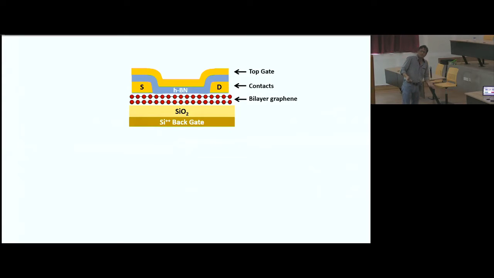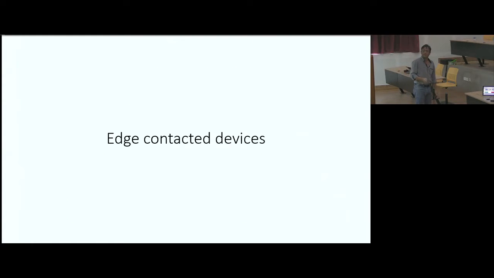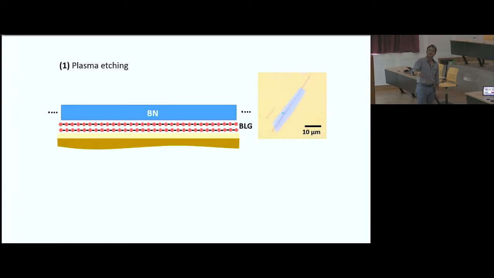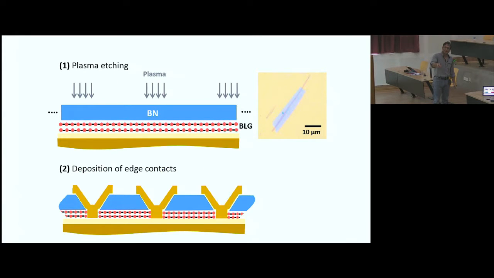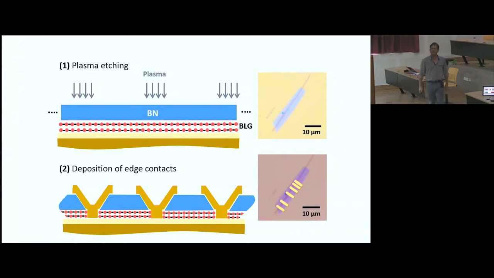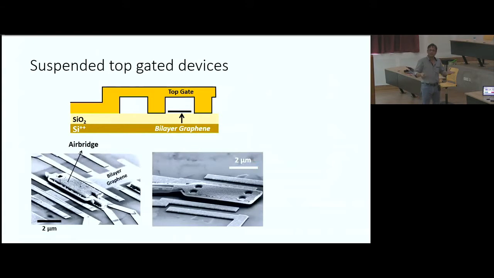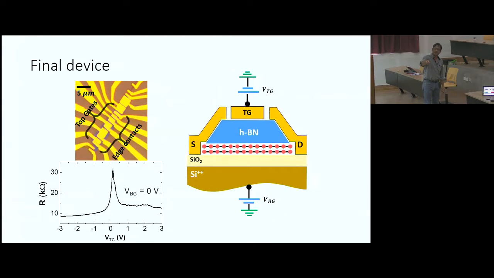There are several types of devices we make here. I'll just quickly go through what we do after this: we etch down this boron nitride, like this. And by we, I mean Amir, I don't do anything. Then Amir makes the contacts, which are contacting the side. This is the source and drain, and then you put gates on top. There are suspended gates also, but mostly we do the edge contact. This is a typical device that eventually looks like this. These are contacts, these are gates on top, and there's a global back gate at the bottom. So these are the two gates.